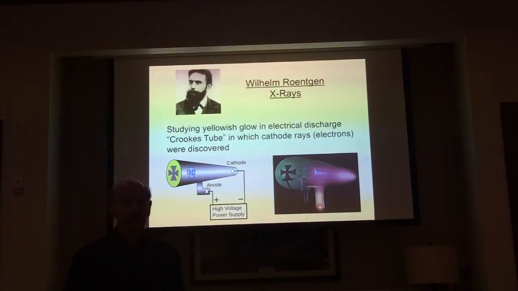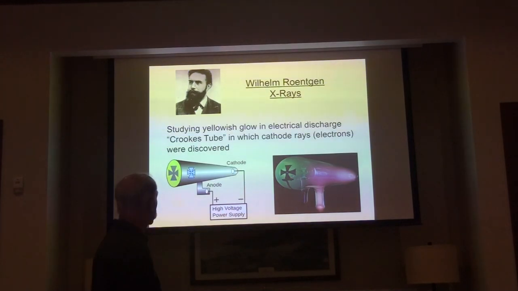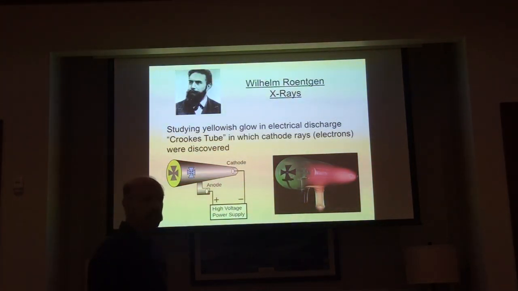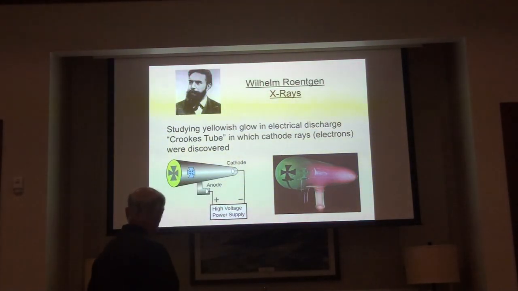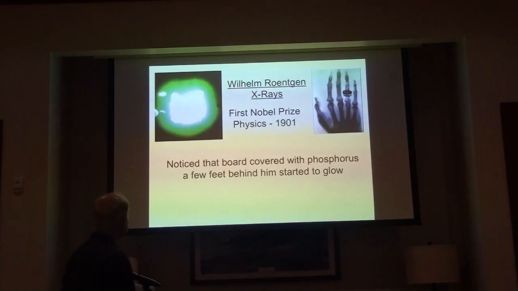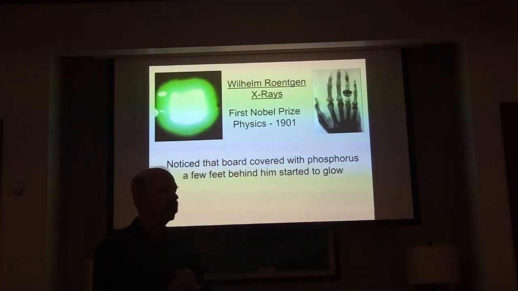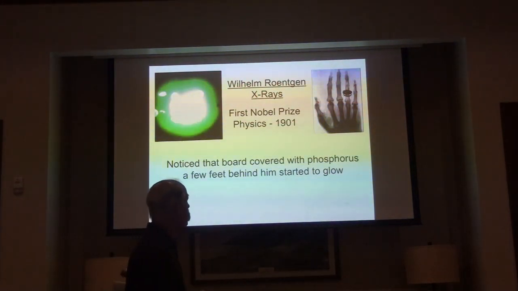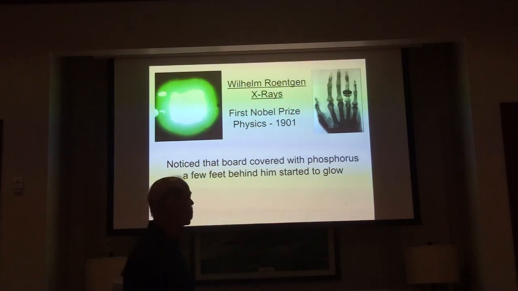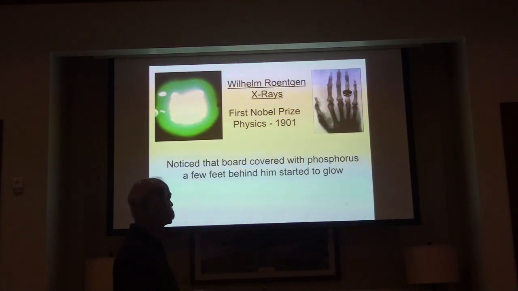Okay, one other I want to look at, chance happening, is the discovery of X-rays by William Rankine in the late 1800s. He was studying the glow in these discharge tubes, which are cathode ray tubes, which contain electrons. And he noticed when he would turn on his tube, if there was a phosphorescent plate behind him, it would start glowing. And so he was a little surprised at this, so then he brought in a fluorescent screen, and it glowed. And when he turned off the ray tube, the glow would stop, and he realized that was what was causing it. And so then he asked his wife to put her hand on a photographic plate, and he saw her finger bone structure and her ring as well.